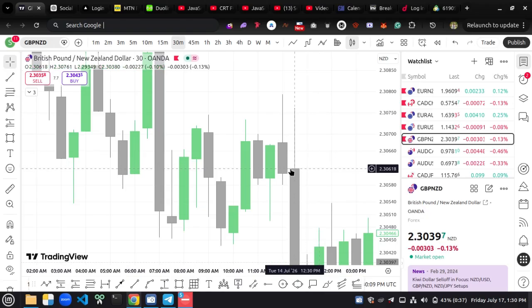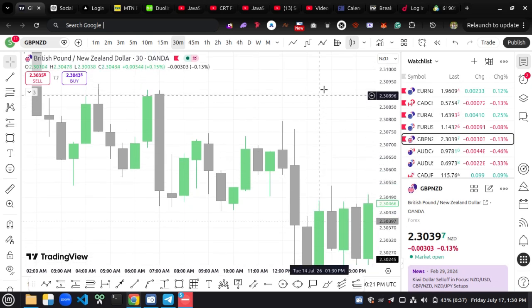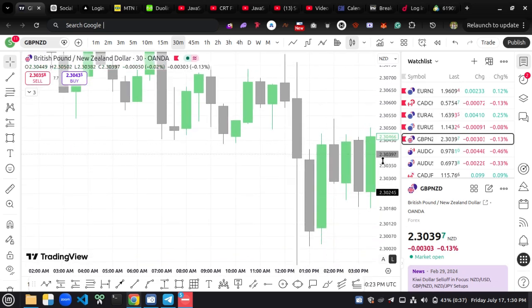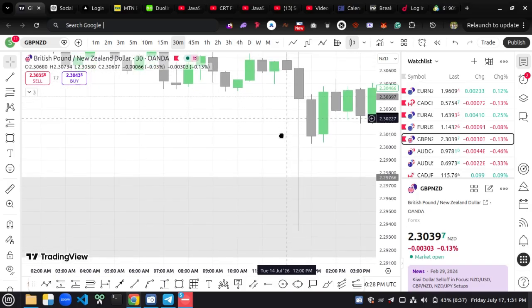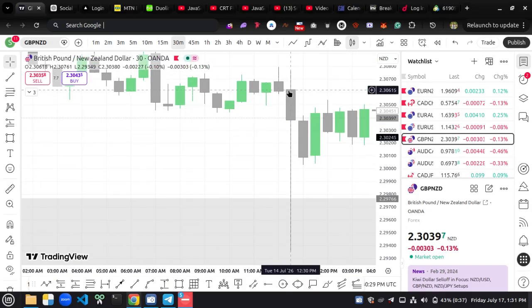So now it opens at this point. Now buyers tried buying up here. You can see this long buy. But sellers said no. Sellers pushed it back. And look at where they pushed it to. Actually, they pushed it all the way down. See, they pushed it from this open. After buyers bought a little bit, they pushed it all the way down to this point. But buyers said no. And buyers pushed it back.